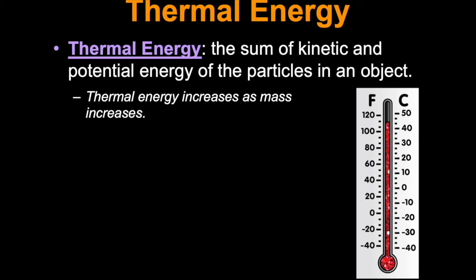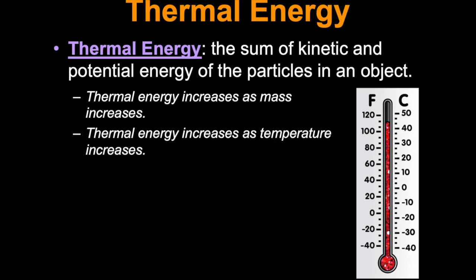Another way of thinking about this is that the sun, which is the most massive object in our solar system, well, the sun obviously radiates a lot of thermal energy. Because the sun has a lot of mass, it is literally made of so much matter that it is just going to radiate all this thermal energy because it really has a lot of kinetic and potential energy of all the atoms that comprise the sun.